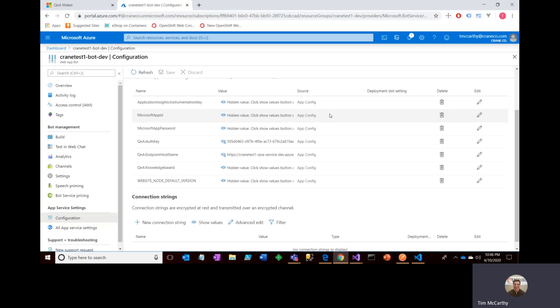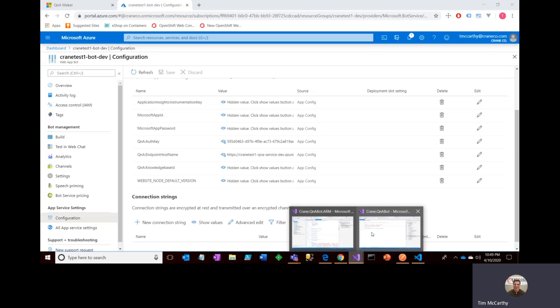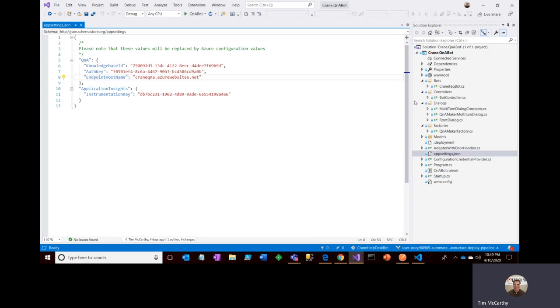Now, something that you'll read in all tutorials also, but you need to have a Microsoft App ID and Microsoft App password, and they have to be named exactly like this, because that's how your bot authenticates to the direct line, like the web chat bot. That's how it authenticates. If you don't have this, your bot won't work in Azure. It'll work locally, but it won't work here. And in fact, when I run this locally, I don't even have the Microsoft App ID and password here.